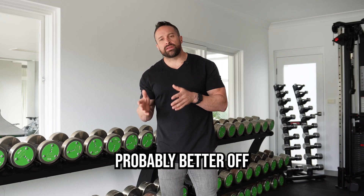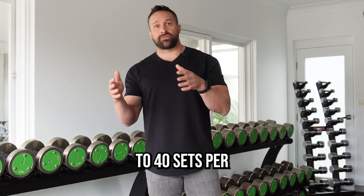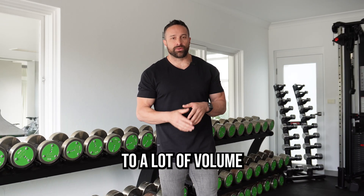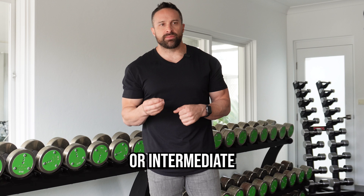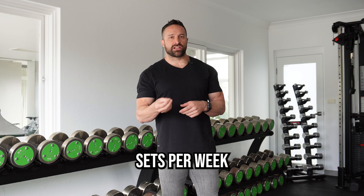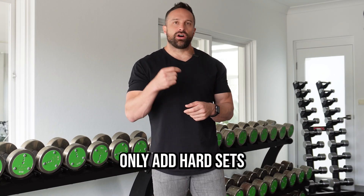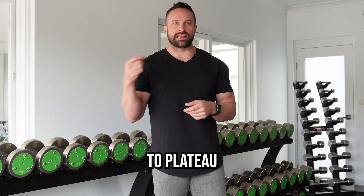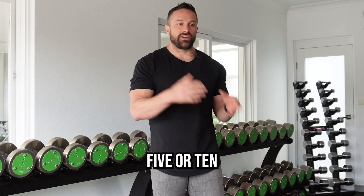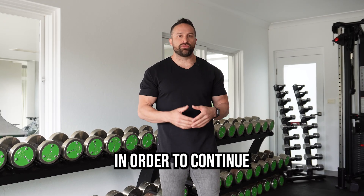We do know that you're probably better off splitting volume up into multiple sessions. Now, if you're doing 30 to 40 sets per every body part, that is quickly going to add up to a lot of volume. If you're a beginner or intermediate, you don't need to immediately jump to that many sets. In fact, you can probably just do a few hard sets per week and still get a really big hypertrophic response. Only add hard sets as you start to plateau and need more to make progress, because once you've been lifting for five or 10-plus years, you're probably going to need a lot of hard sets to continue making progress.